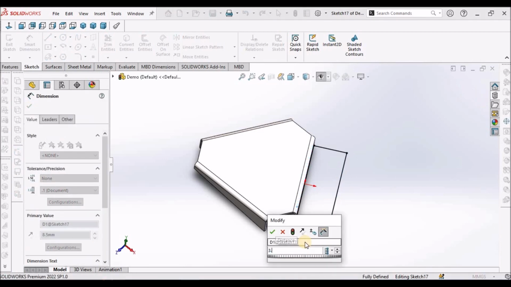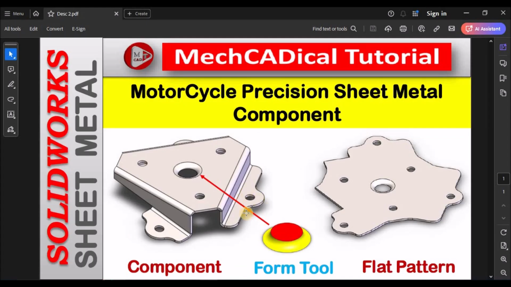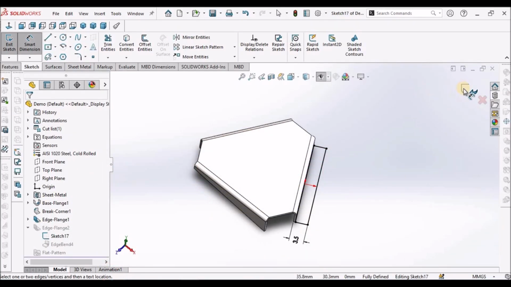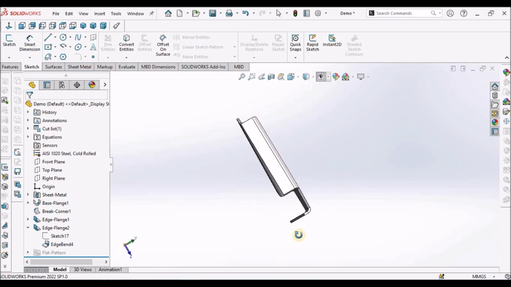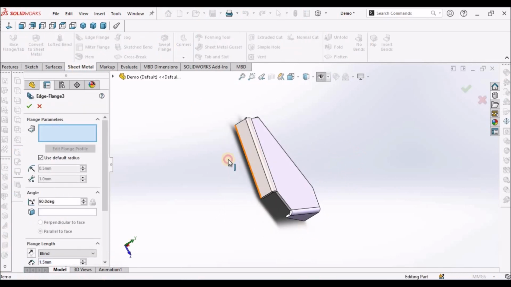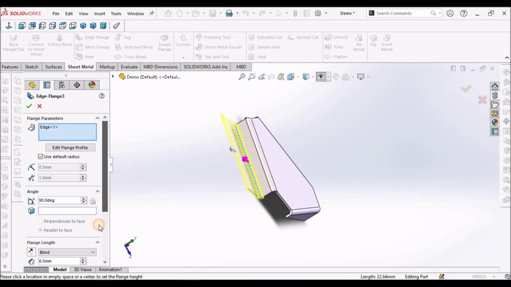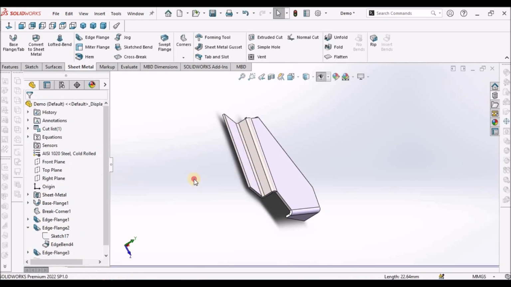It is 3.5. So it is coming in full length. So say okay. Next I am going to create one more edge flange. So here select the bend inside and say okay.